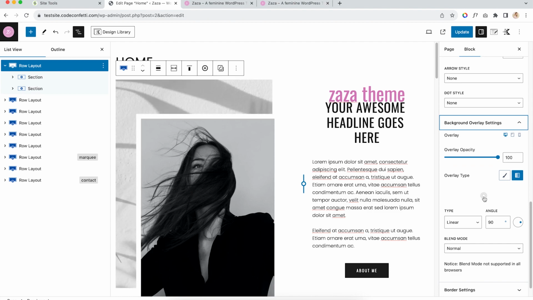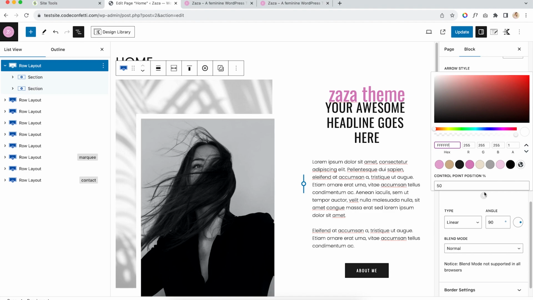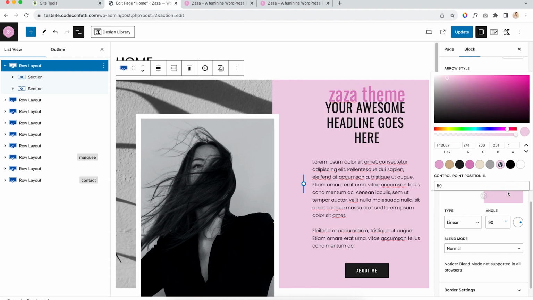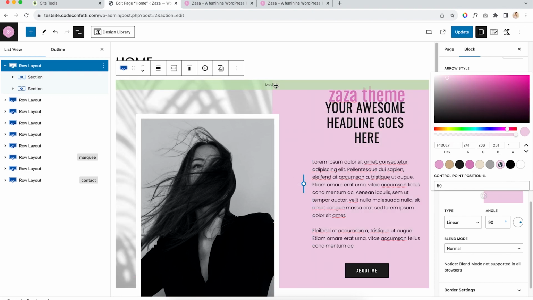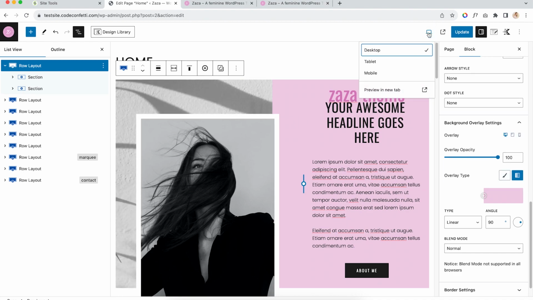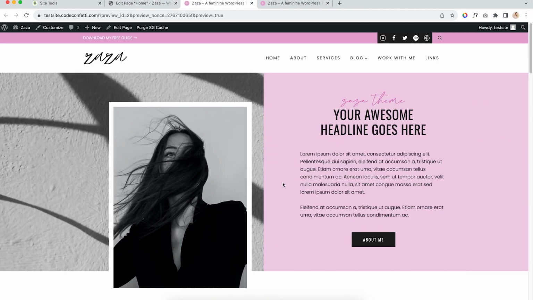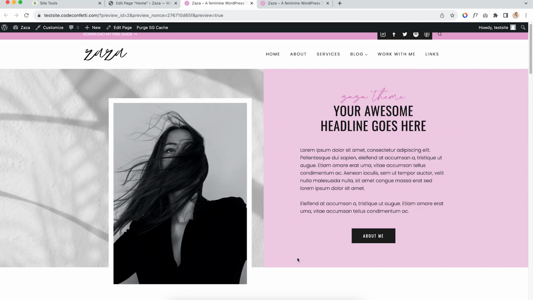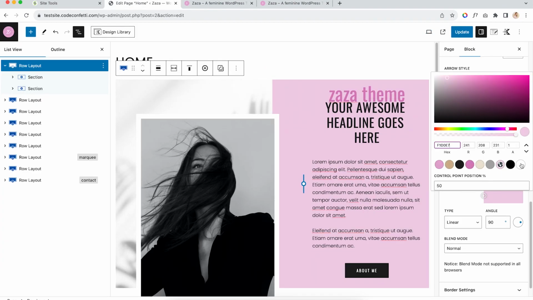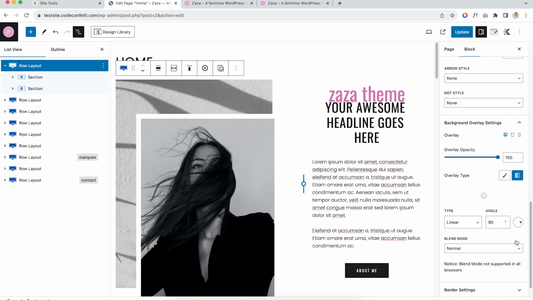You can't see it because it's set to white, but I have a gradient on here, and if I click on this, I have 50% of it is transparent and the other 50% of it is white. So if I change that, now I have a purple background, a half purple background. So let's just click on our little laptop preview guy up here and click preview in new tab. And then you can see this is what it would look like if I were to change this from white to purple. So I will click there and we will set this back to white.